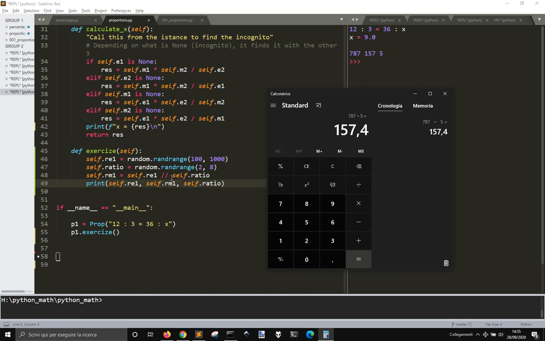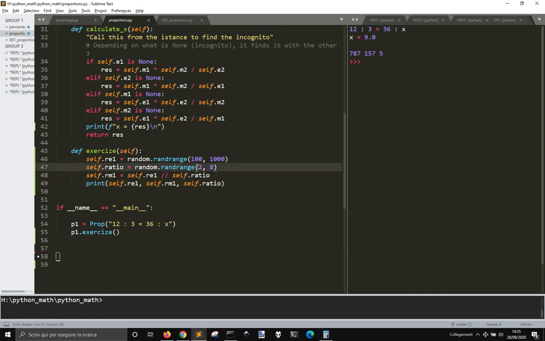So I should simply make R1 like a number, and then R1 like M1 multiplied by the self ratio.